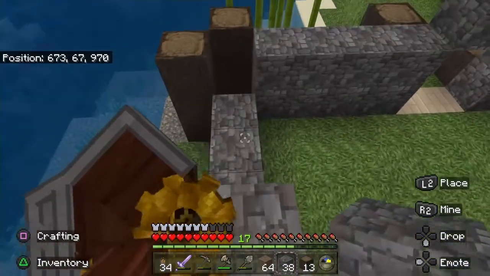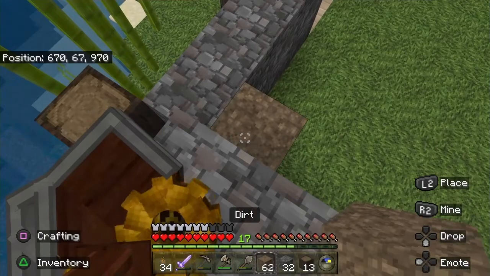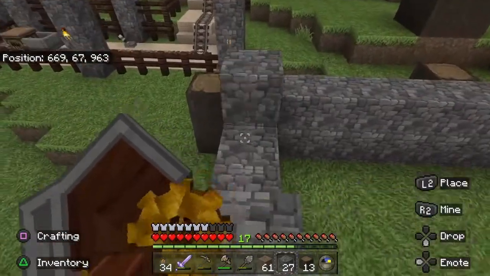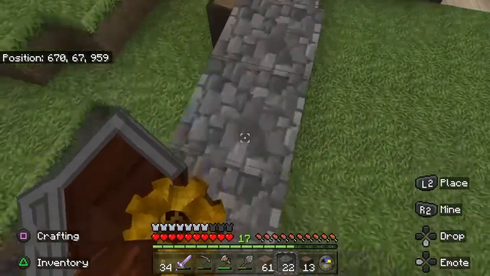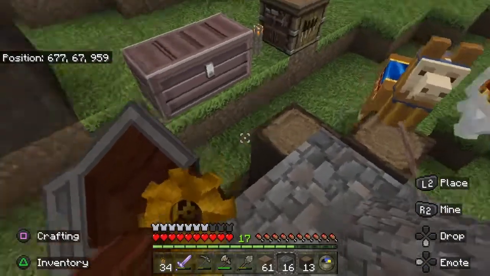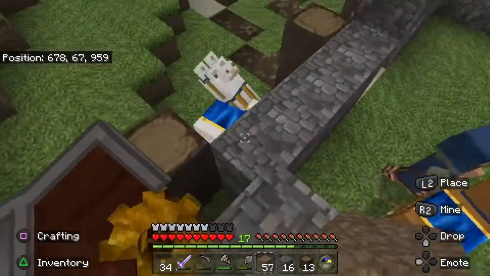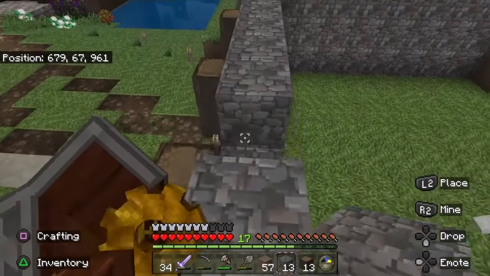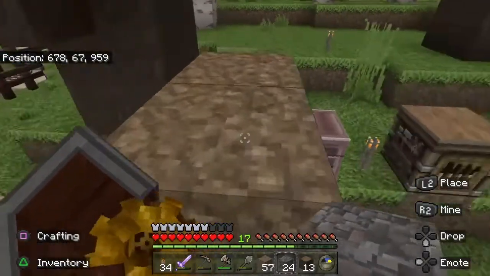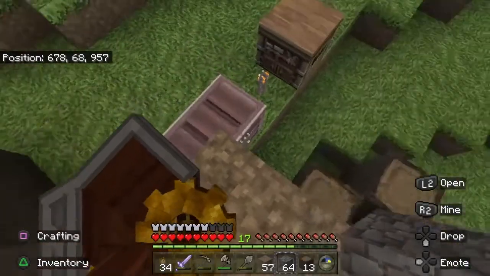Let's do this real quick. Now we have a way down. You know what? Should have done it over here by our lovely stuff. We'll do that. Okay. You know what? Let's go ahead and come down and get some more, because we're gonna need it. Go ahead and get two of those.